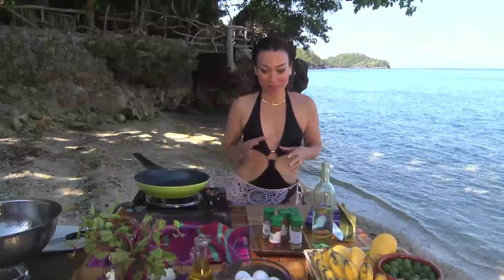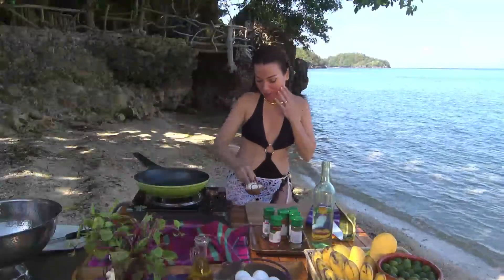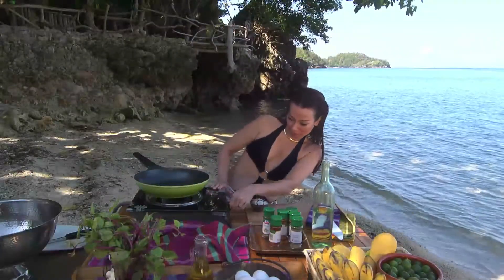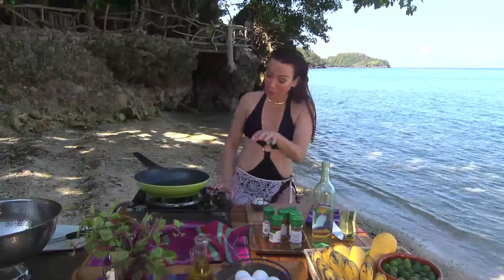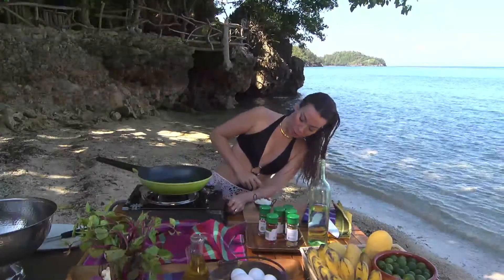So now we do our lovely egg poached. I like to start laying out the bottom of my pan with a lot of onions. Let's turn it on — I'm not a fan of cooking with fire, but we are in an environment-friendly island and we do not allow too much use of electricity.